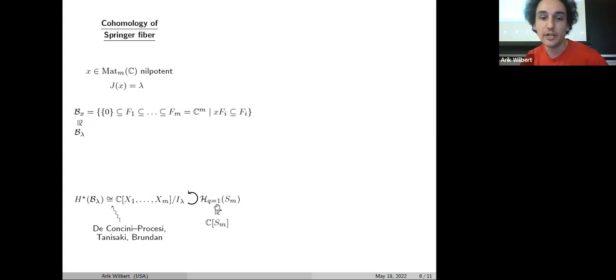And for the purposes of my talk, I want to think of this as the Hecke algebra of the symmetric group specialized at q equals 1. This Hecke algebra is basically a q deformation of the group algebra of the symmetric group. If you've never seen this before, don't worry about it, but I think we saw it in Radmila's talk, at least briefly. So it's an important object. If you don't know what this is, just think of this as a q deformation of the group algebra. If you set q equal to 1, you recover the group algebra. This is why they are so important in geometric representation theory, because you can construct irreducible representations. Okay, so now, any questions about this?